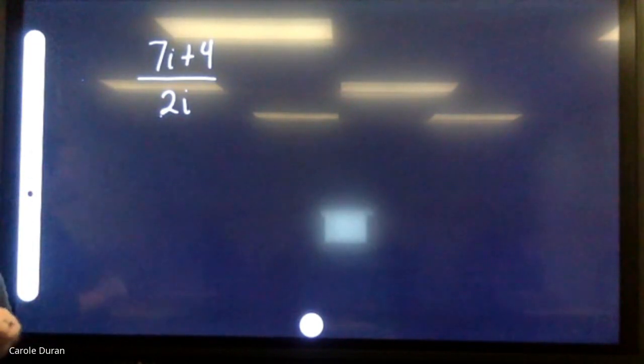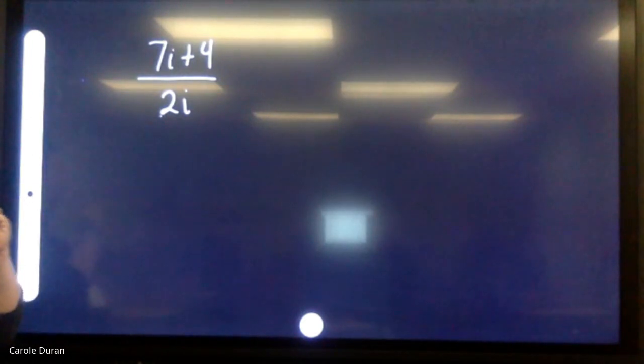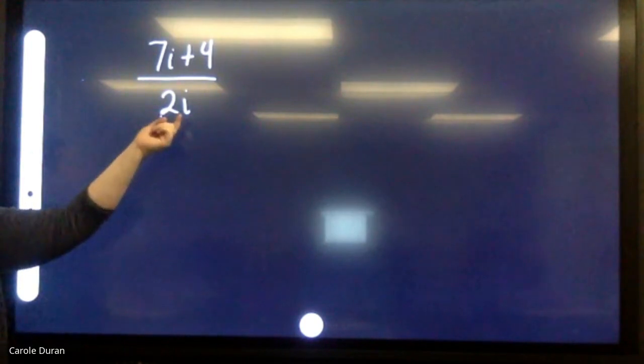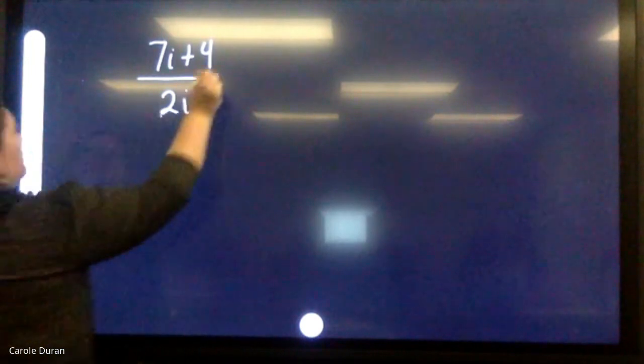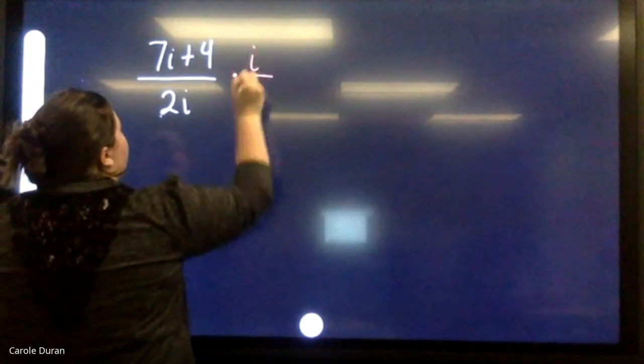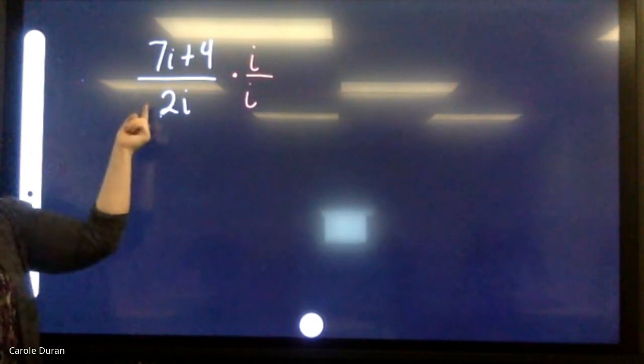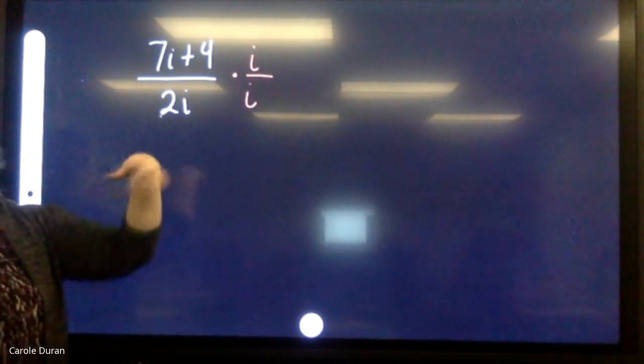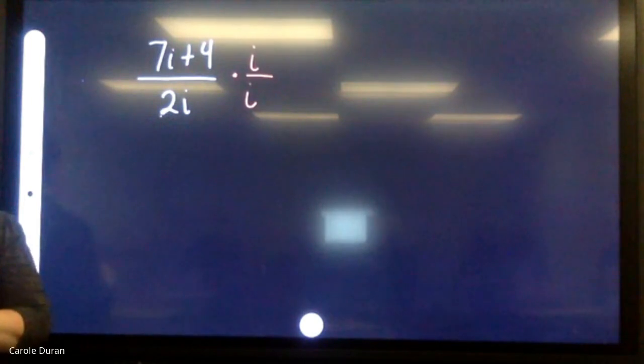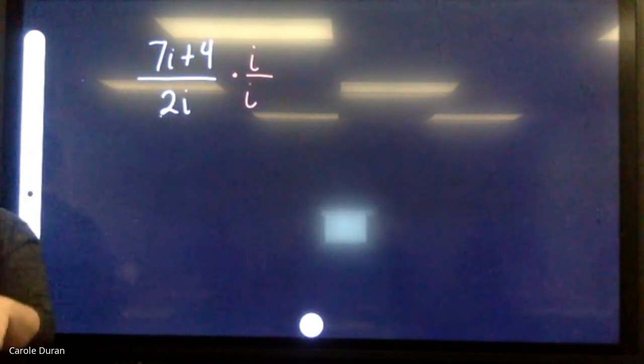What do I need to multiply by though? Am I looking at my numerator for anything right now? Just the denominator. So what's the only thing I don't like there? I multiply by the i to get rid of it. We are only looking at the denominator for these problems. The conjugate only applies if there's addition or subtraction in the bottom, so it'll never be the top. There was no addition or subtraction, so we're going to multiply by i over i.